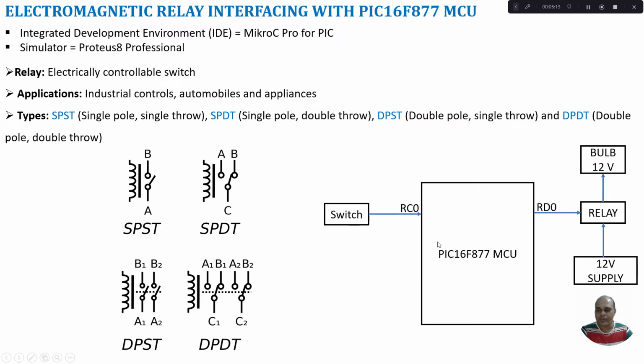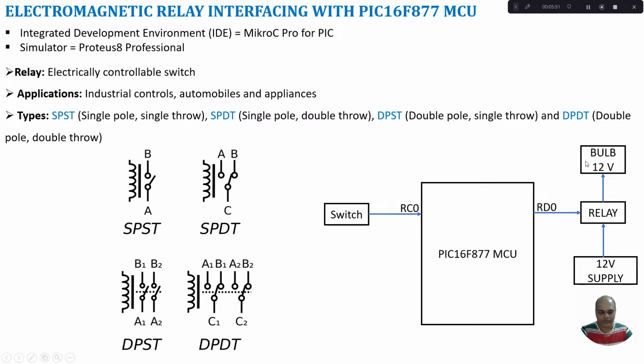So what we are going to do is, we are going to make use of a PIC16F877 microcontroller. A switch is going to be connected to RC0. Depending upon the status of the switch, we are going to switch on the relay. So a relay is connected with a supply and the appliances working with higher voltage or higher current rating. So for this example, I am going to take a 12 volt bulb connected to the relay. So whenever the switch is activated, a logic low signal will be generated here in RD0. Thereby the relay will get excited and the 12 volt power supply will get diverted to your bulb.